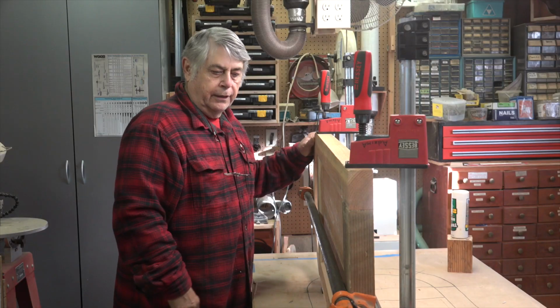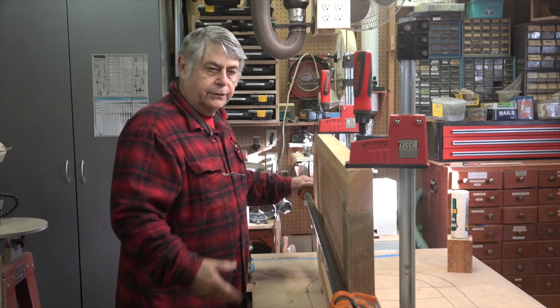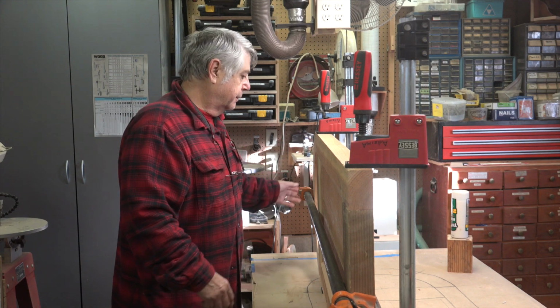The gate's had a chance to sit up all night, dry the glue, so now it's time to take off the clamps and hang this in the garden.